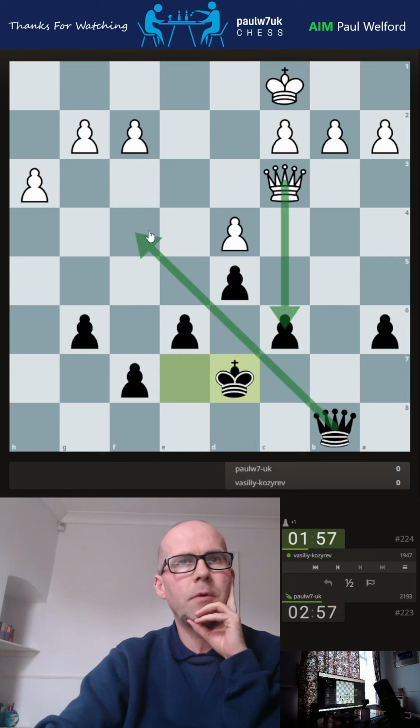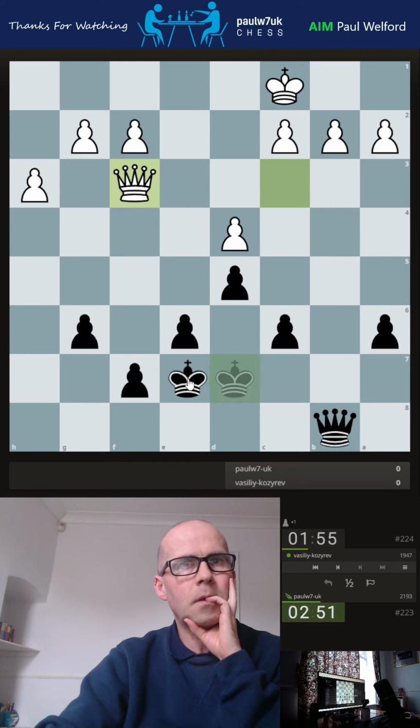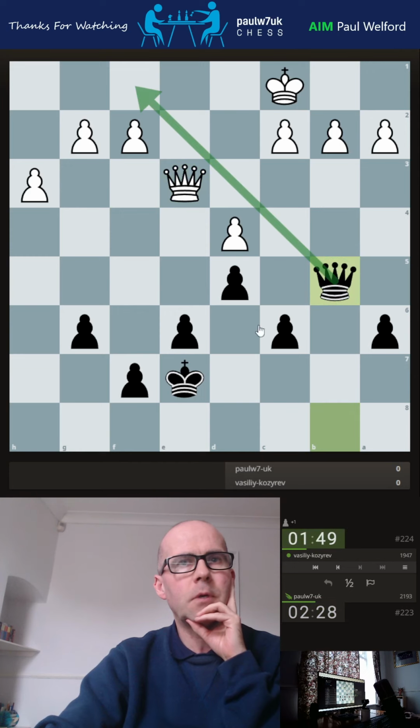If forward somehow, I've got a check threat if he comes this way. So he's seen that as well. So let's just go back. Okay. He's playing all the right moves here. Now, do I run the king round this way? I think I'm going to go forward. Where do I want to be? Here or here? I'm going to go here, create a check threat.